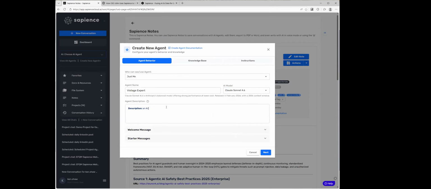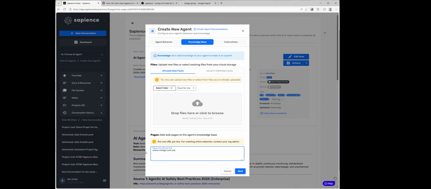Now, what could I really be doing with this? Let's say I was building a support agent. I drop in a bunch of support files. Let's say I was building a contract review agent. I drop in some rules that my law firm has, about how we review contracts and what we look for. Let's say I'm building a tax planning agent. I would upload a whole bunch of data from my own IP about tax planning. But I'm just sort of creating a bare bones agent here to show you that it's not scary, it's not hard, it's pretty easy to do.